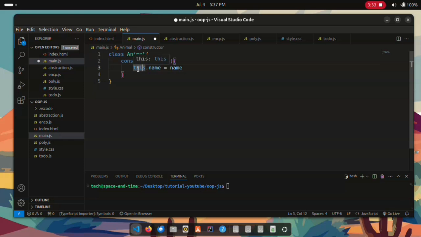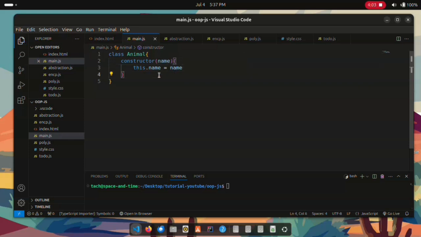That's how the this keyword works. Pretty weird if you are a beginner to understand this statement. Why would I ever want to say this.name is equal to name? This means animal.name is equal to the name we've passed in. Even if I try to change something here, to call it names, it will still work. But I don't want that.